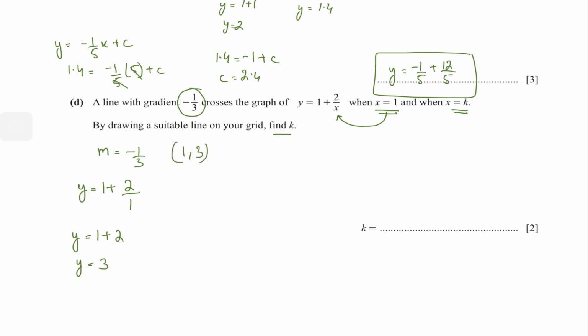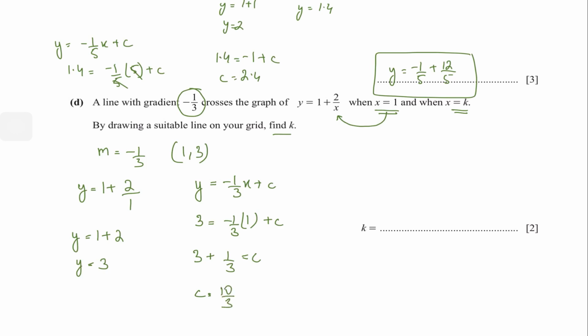So I'm going to use this information in order to find the equation. So y is equal to -1/3 x plus c. In order to find c, I'll plug in the value of x and y. So 3 in place of y and 1 in place of x, plus c as it is. So c is going to be equal to 3 plus 1/3. So that's going to be equal to 3 whole 1/3, or simply 10 upon 3.